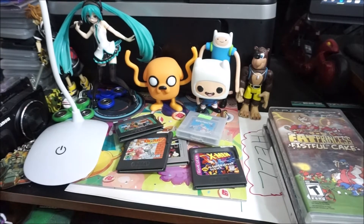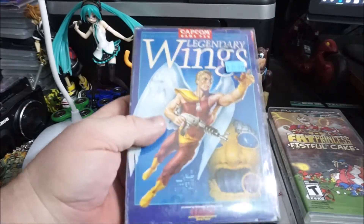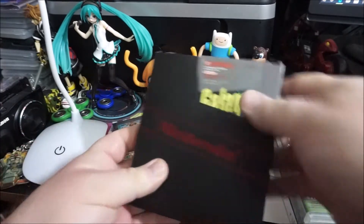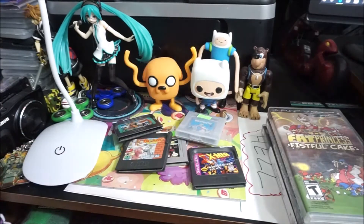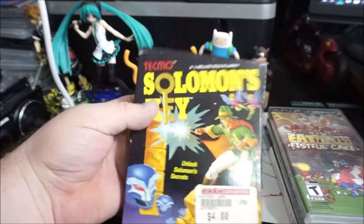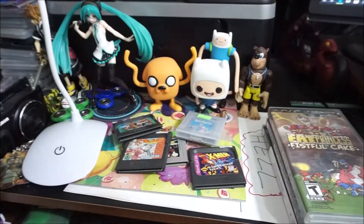Now for more misses — more games I forgot to include. Legendary Wings on NES — box only, I already had the game so I stuck it inside. Galaga on NES — loose. Solomon's Key — box only, nothing in here, but it is pretty minty so I'm not complaining. Those are all the misses, I swear.